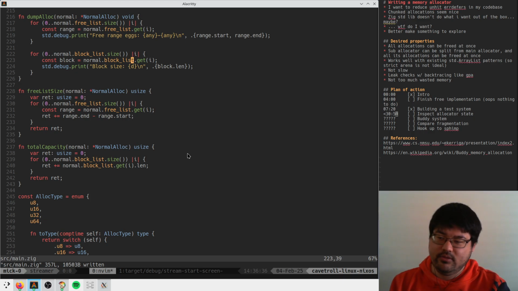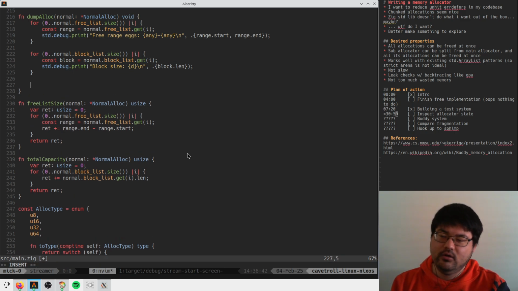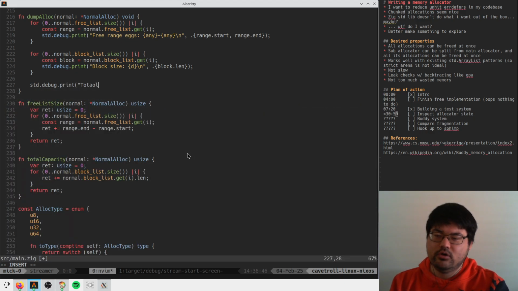And so now when we dump the allocator state, we can do total allocated block size, size of allocated blocks. That's a good name for this. Is going to be total capacity of normal. Boom.